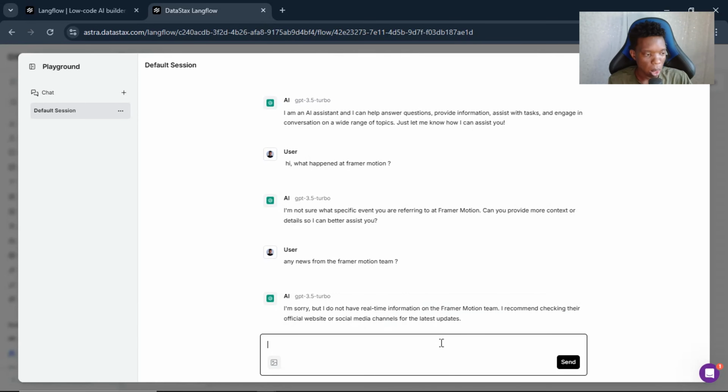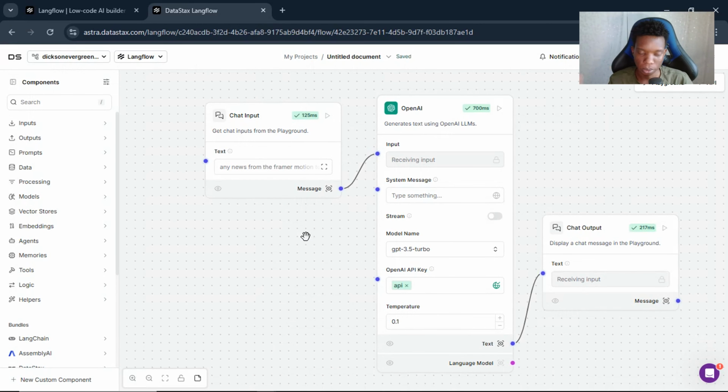Okay, cool. That makes a lot of sense. Definitely, it doesn't have access to the internet, so it won't be able to give us real-time data on the team, or on what has been happening with the team. Now, that's where RAG basically comes in. We're just going to bring in a prompt, and we're also going to bring in our data. So let's take this a step backward right now.